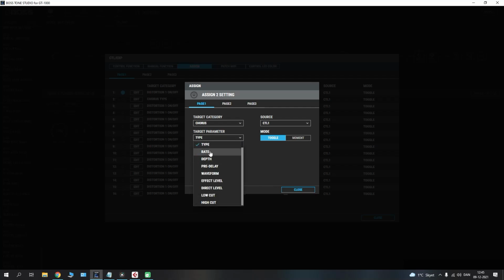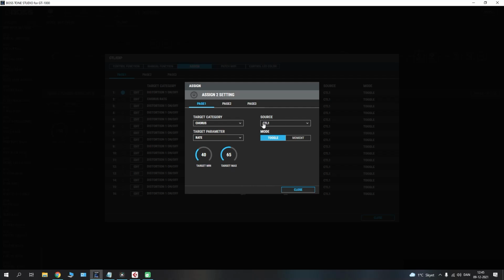It could also be the rate of the chorus, where you would have your minimum target set to the parameter it is set to by default, or which you set it to. So 40 in this case, and then just set the target maximum to, let's say, maybe 65.